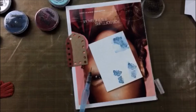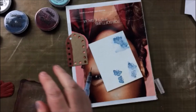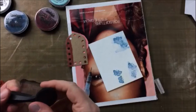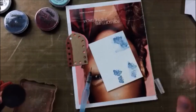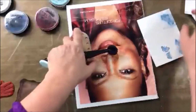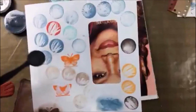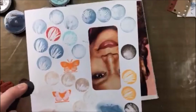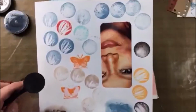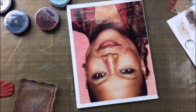Let's do a little playing around with this moldable side. This is really, really cool. When I was testing, that is what all these circles are. Basically, this is a part of a stamp that you make an impression on, this moldable foam, and it stays there until you heat it up again. And then when you heat it up, you can have a different impression.